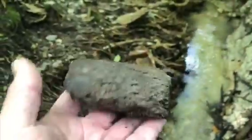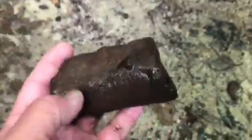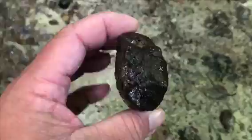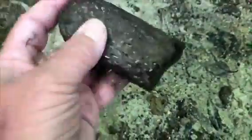I just laid that bottle down and I seen that. This is a big bone. I don't know if that's a dugong bone or something else, but I haven't found one this big yet, so I'm gonna hang on to it for a minute. That's really cool. What is that, guys? Is that dugong or is it something else? Definitely looks like a rib bone, part of a rib. Let me know, guys.